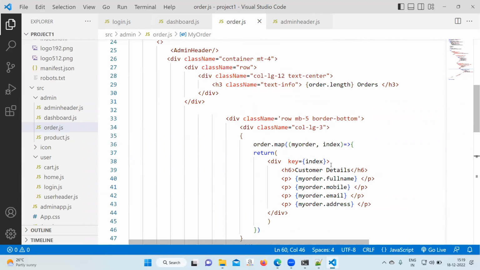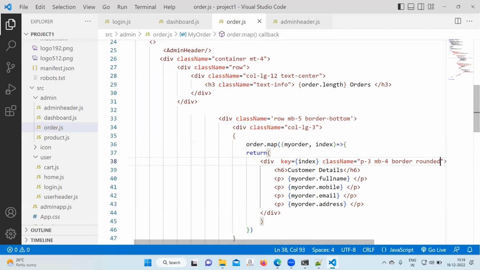Now look at here. The division you have created, key equal to index, something is there. Let me write a class here. Class name p-3, mb-4, border, rounded.